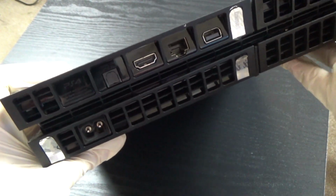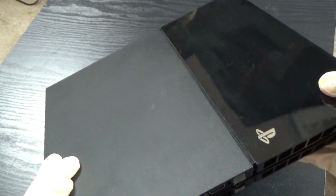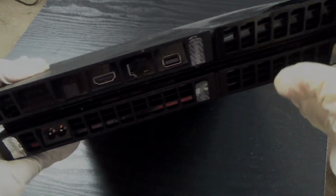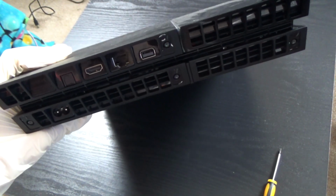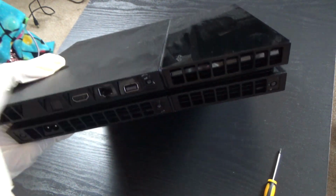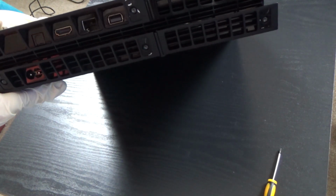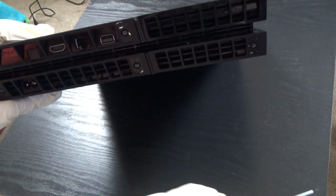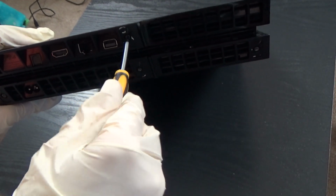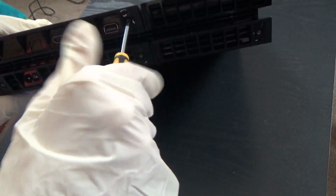So I suggest you wait, but since I need to start cleaning it, and as you can see it's all dusty here, let me take off the stickers. Also, I almost forgot, make sure your PS4 doesn't have any disc inside. Without further ado, let's get started. I'm wearing gloves because I don't know how much dust I have, and it's like I'm taking an exam.